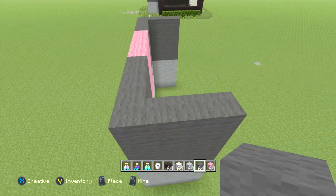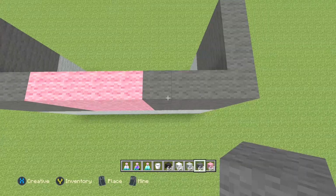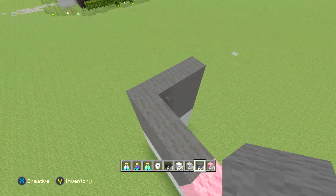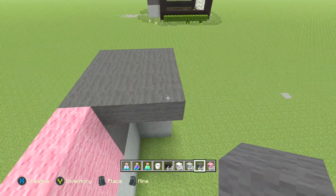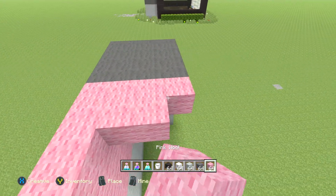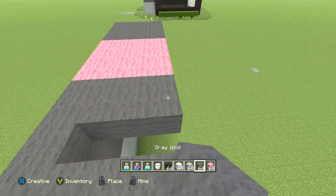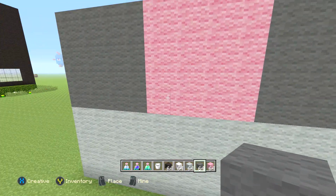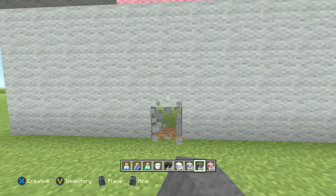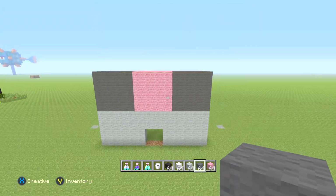Okay. Now once you've done this, you're basically going to copy what we already have right here with the nose and this pink wool right here. So you're just going to get the gray wool and bring it all the way to the same area where the gray wool ends. Then you're going to change to the pink wool and do the same thing. Just like this. Okay, then the gray wool. And boom. And now once you've done that, go ahead and find the center 2 blocks of the nose, come all the way down to the floor and remove these 4 blocks in order to make a door arc. Just like that. Alright, that is it for the nose.